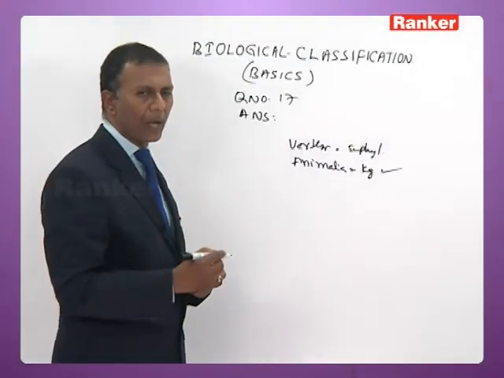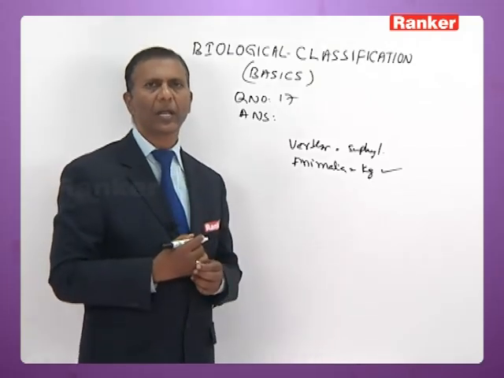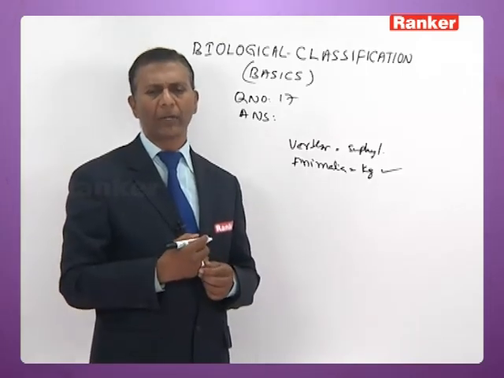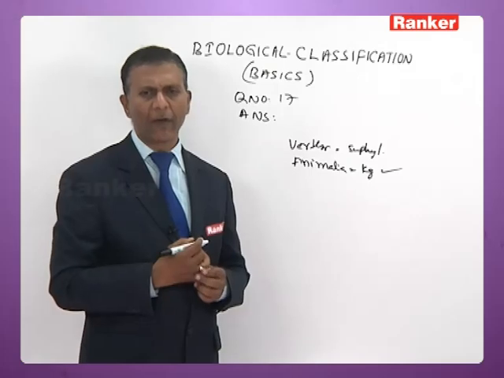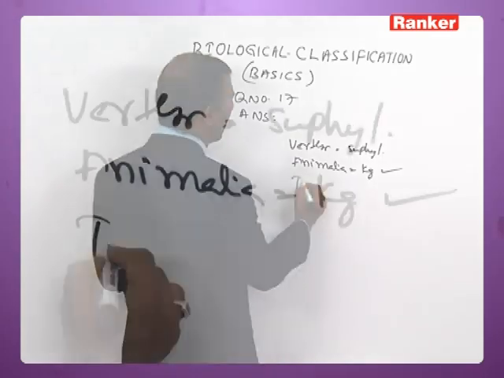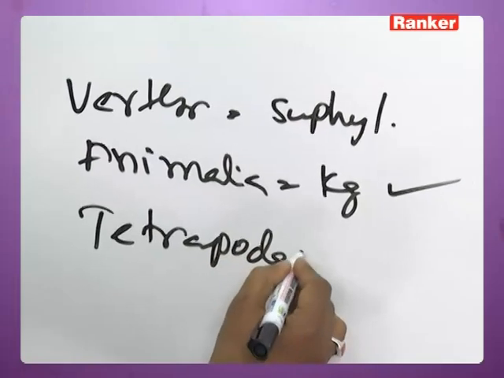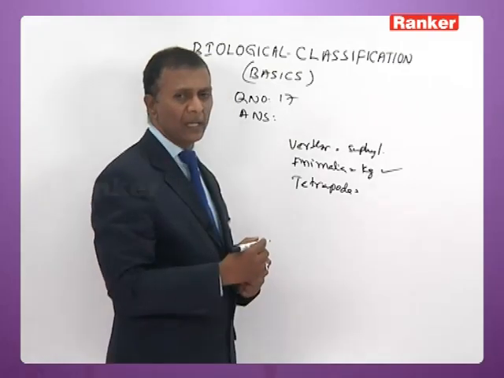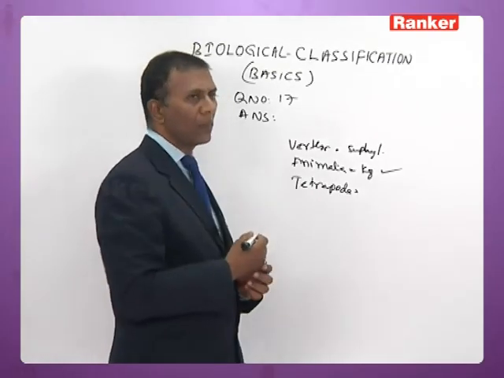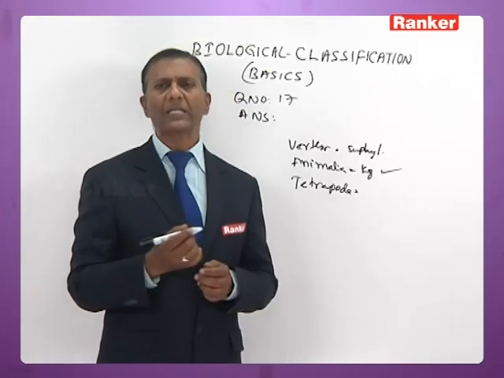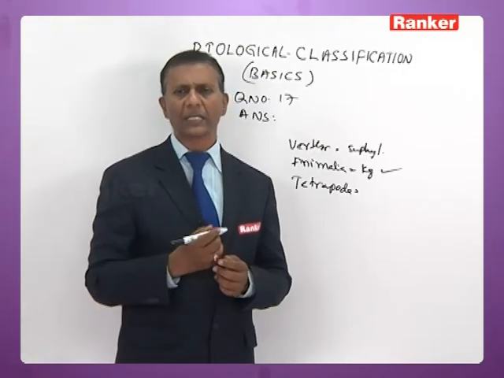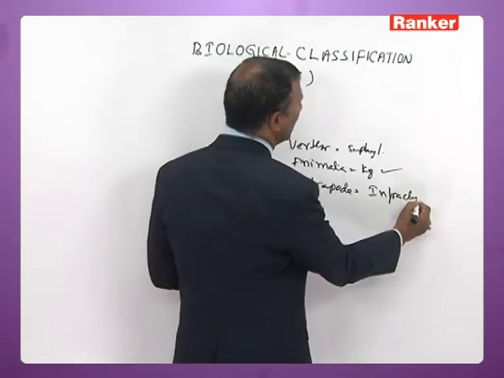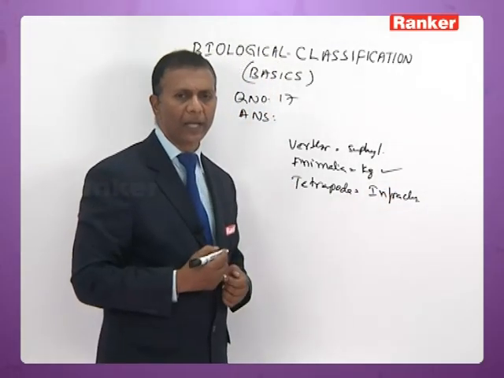The next is Tetrapoda. It's not given any systematic position here. According to some authors, Tetrapoda is considered as superphylum, or infraphylum. Then you have superclass Gnathostomata. Superclass Gnathostomata is divided into Pisces and Tetrapoda, so that can be considered as infraclass. So Tetrapoda is infraclass. It is also not correct, not an obligate taxon.